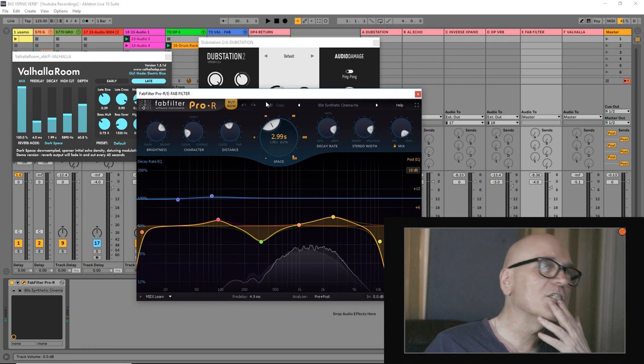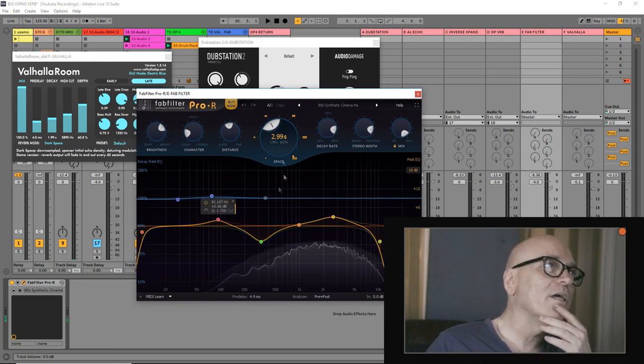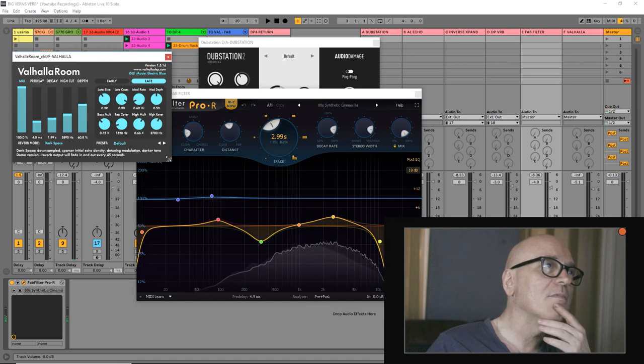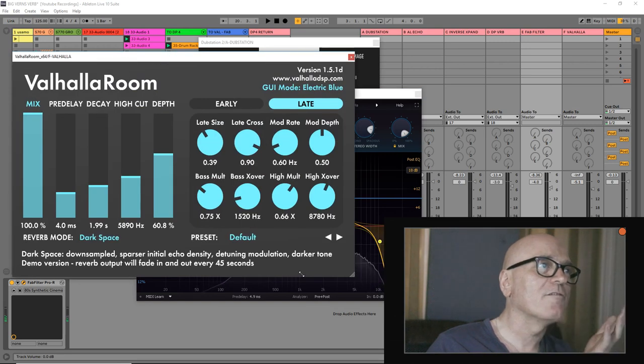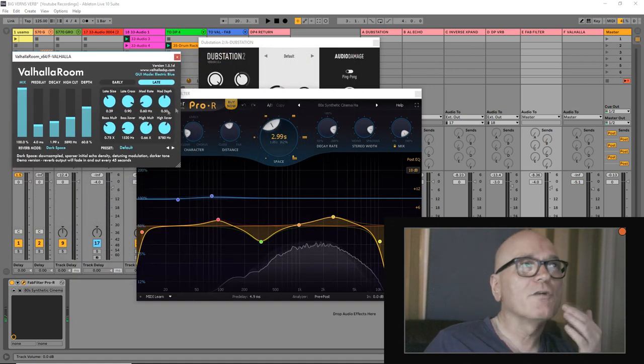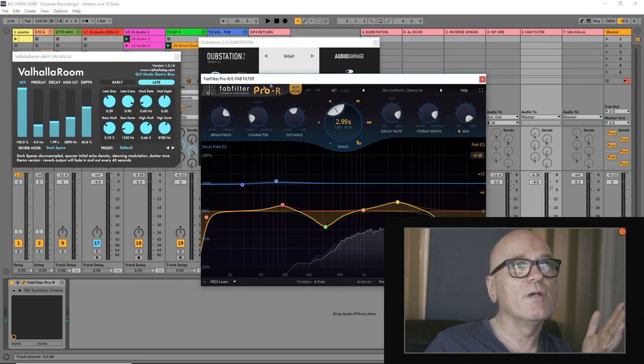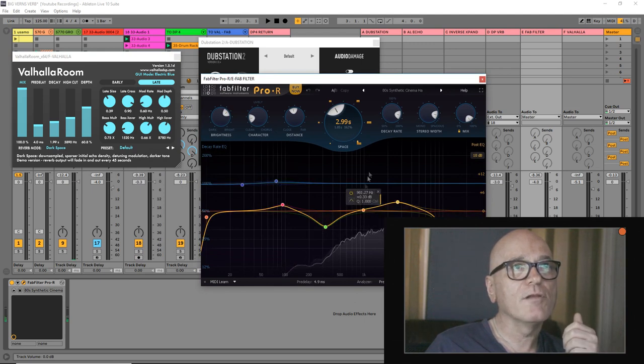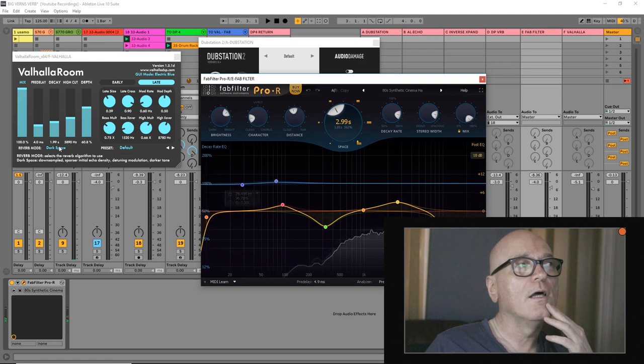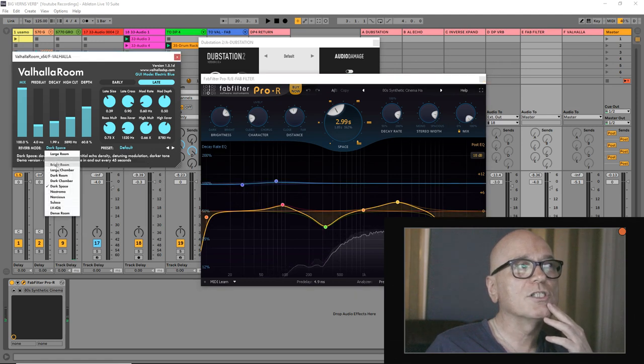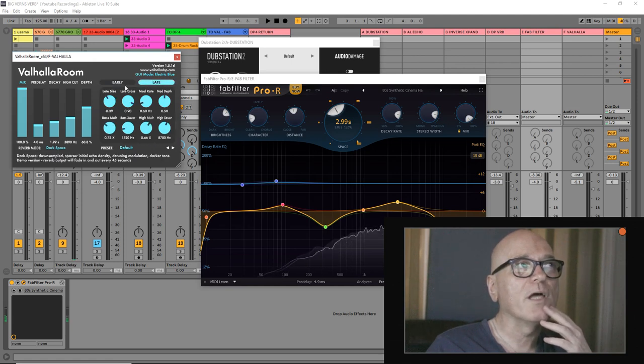Again, I think it's the interface. I'm not just a one-button guy, but I totally understand this. And obviously I can make that really big and that's great. I'm not sure yet, but right at this present moment, I'm leaning towards the FabFilter. I completely get where this reverb is coming from. And this has got quite a lot of options, a lot of models, and a few more knobs to kind of play about with.